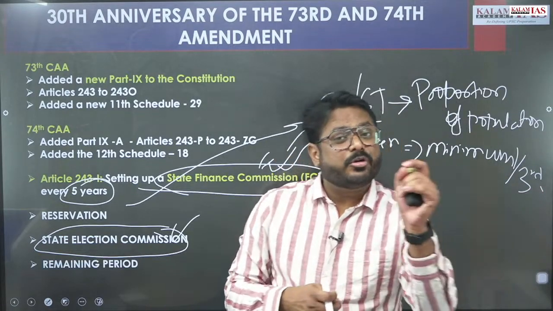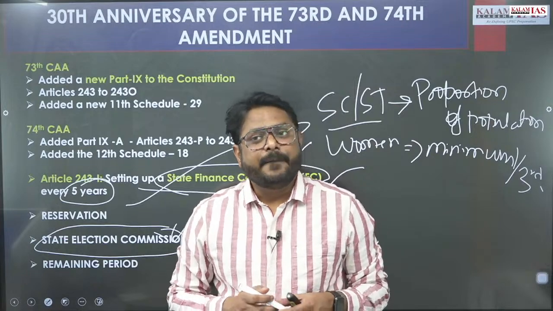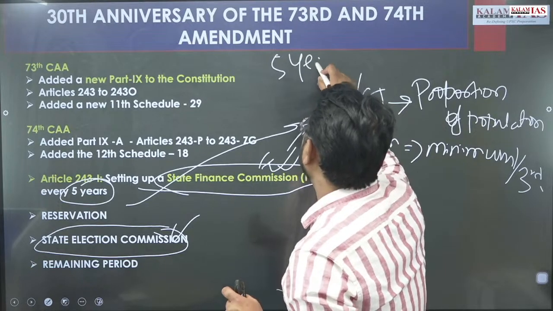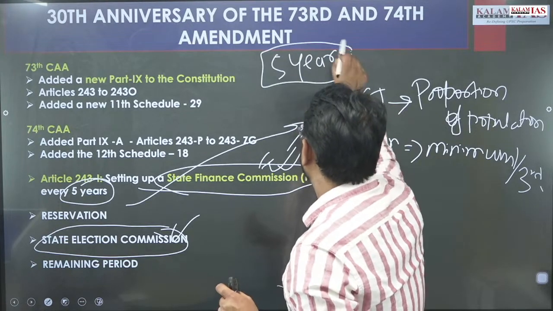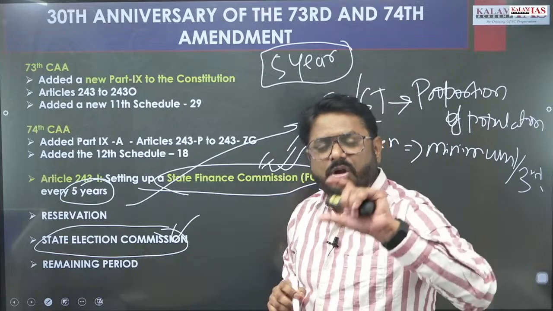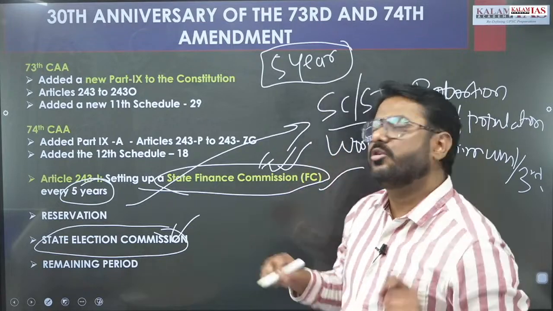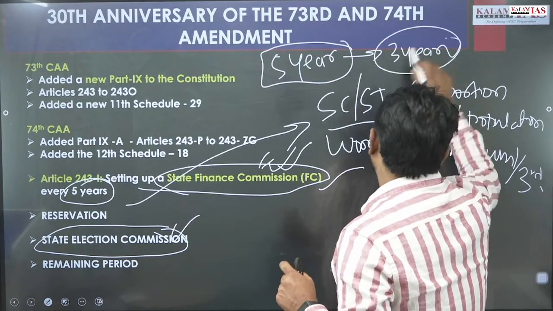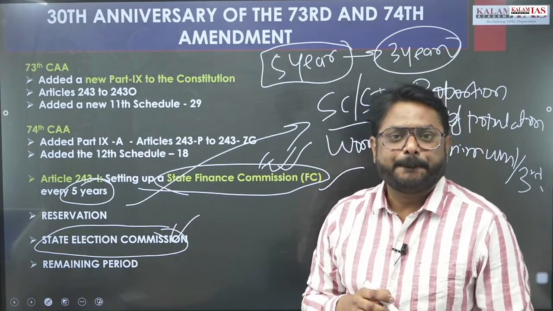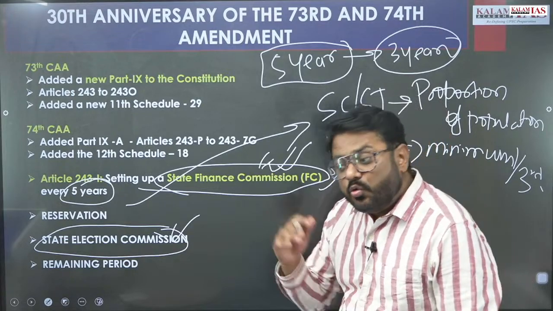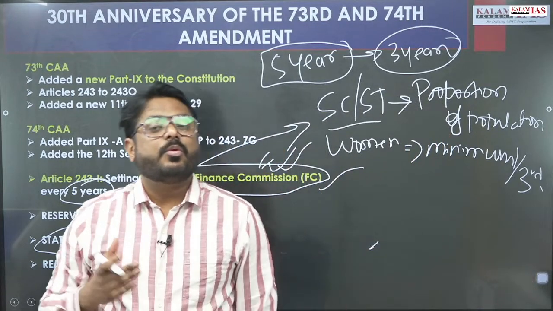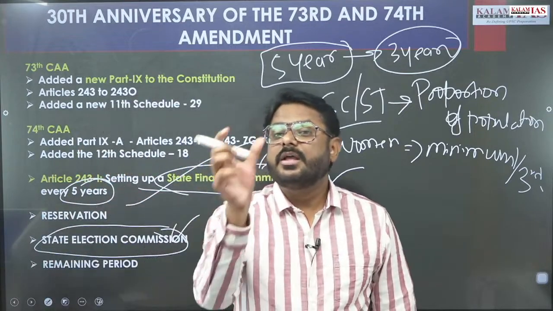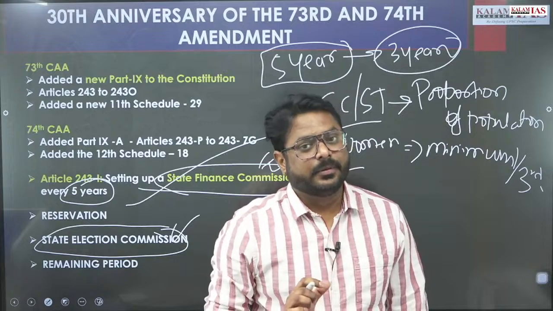And one very important point you should remember: ऐसे तो पंचायत election held for 5 years, for the tenure of 5 years. लेकिन let's suppose after 3 years the government collapses, right? So the new election which has to be held for the panchayats will be held only for the remaining period, right?